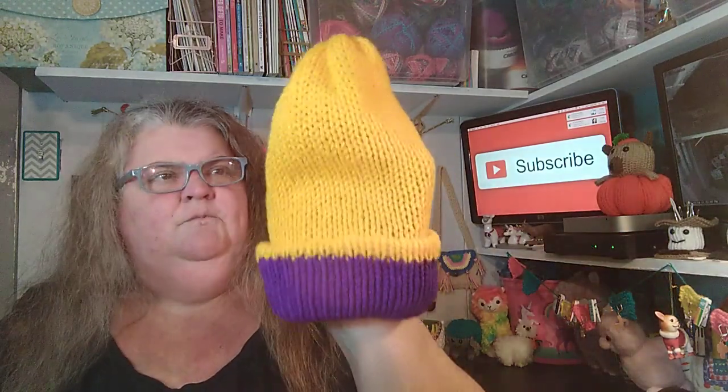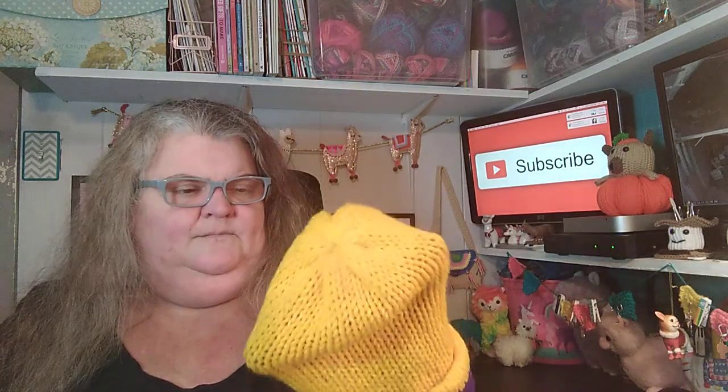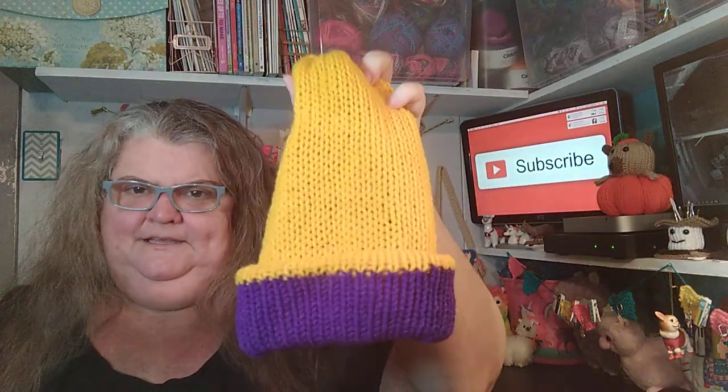And then I have an LSU hat, yellow with a purple brim, and this was made on an Addi, so it's reversible. You can have it purple with a yellow brim. Either way, it's an LSU hat, because I'm in Louisiana and LSU is big here, for the people who are into football.